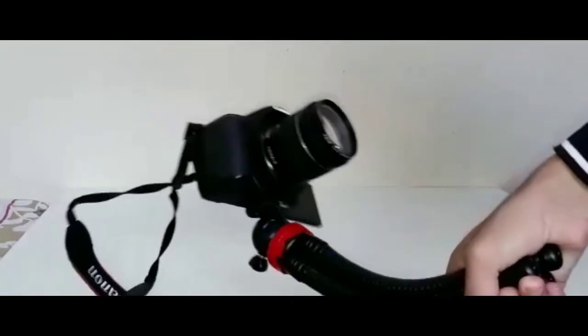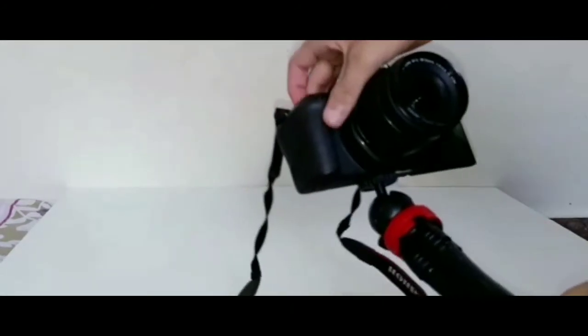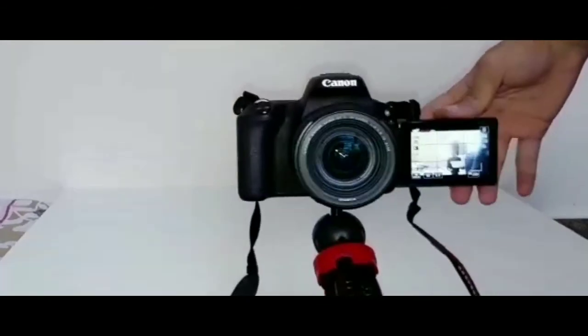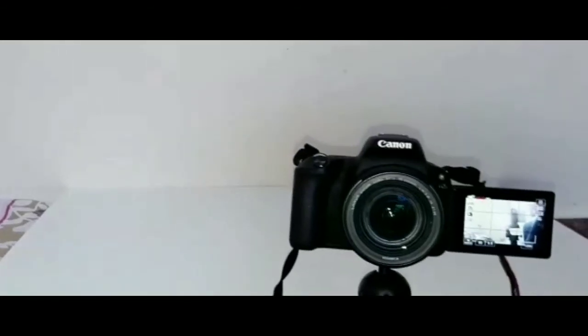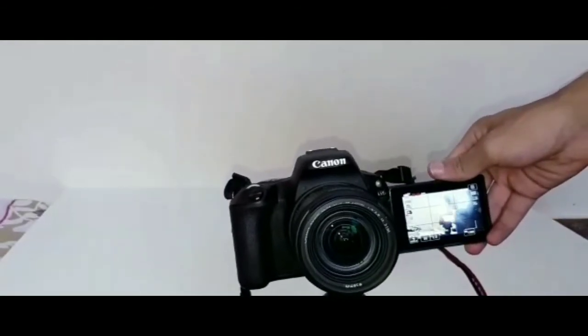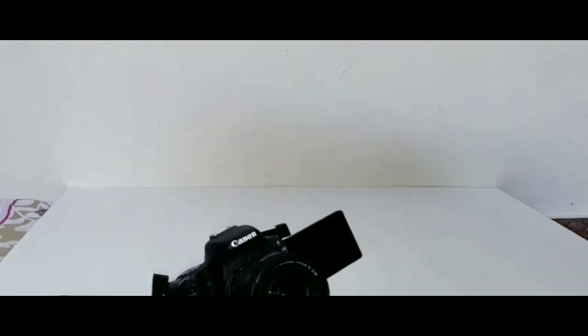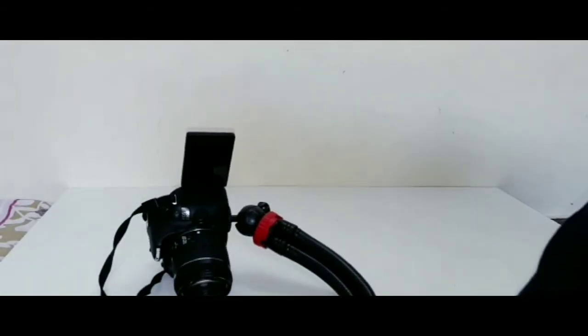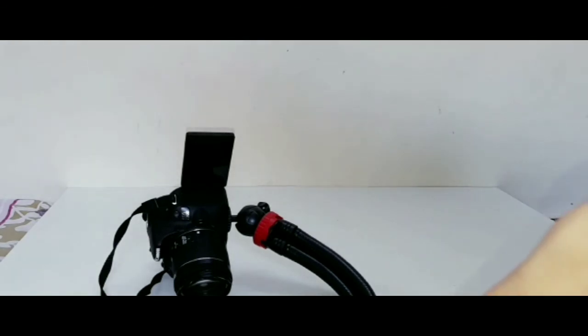As you can see, it has good stability. Look at the movement. Let me show you by switching on this camera. As you can see over here, it is shaking because it's a bit heavy with the camera. So it's a heavy duty one, and you can put the camera on for a long time. Even after using it for a long time, it doesn't move from the position you have set before.